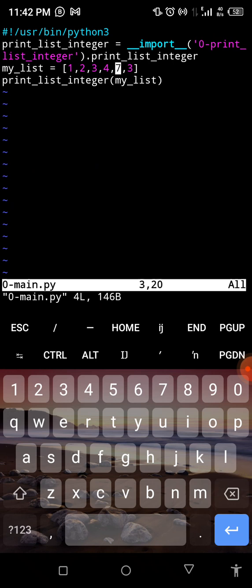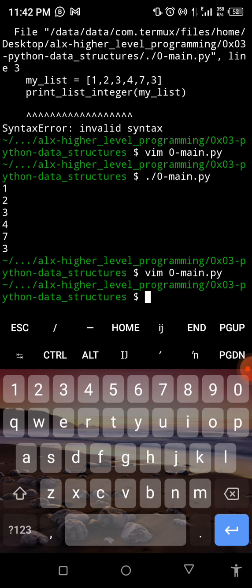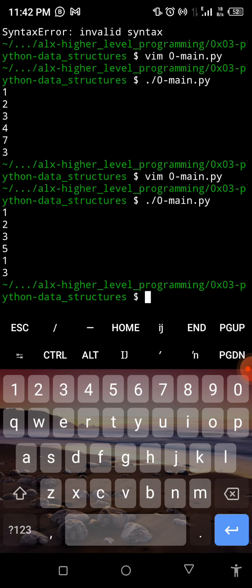I can replace that with 10, replace with 10. Okay, and just put 1 there and replace this with 5. Now I can go ahead and run that. So now going ahead and run that, we still have the correct output printed out.